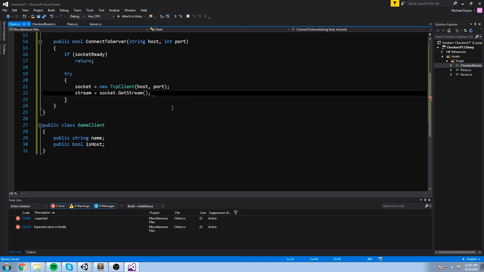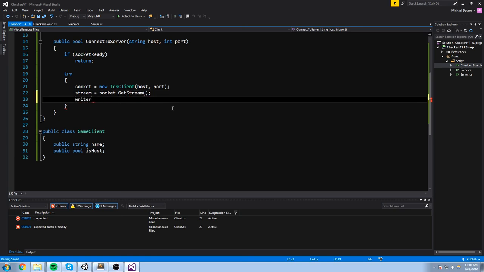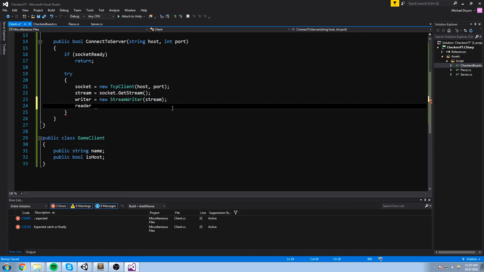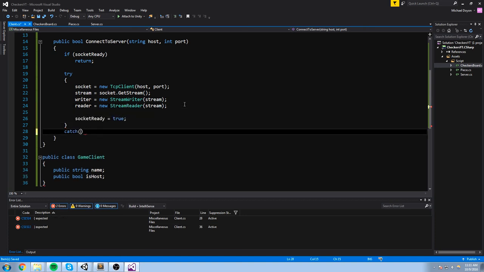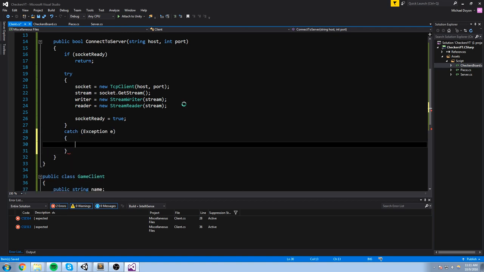That's the network stream. That's the one you actually communicate on. And then we're going to create a new writer on that stream and a new reader on that stream, just like this. At this point, our socket should be ready, and we're going to say socketReady is equal to true. Now assume that this does not work. We are going to report the exception in the catch section here.